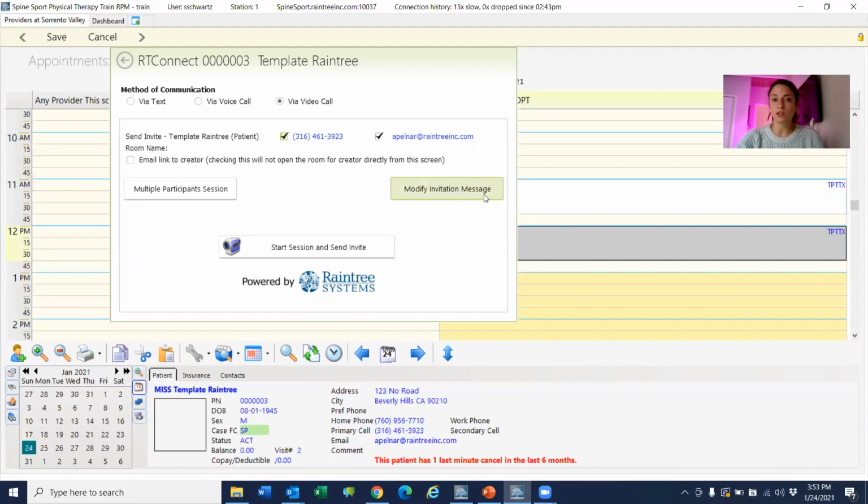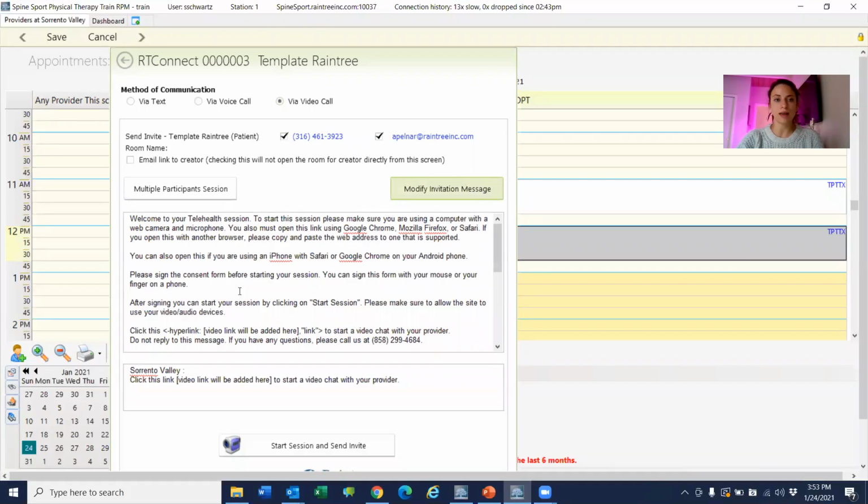And this is not something that you have to do, but I just want to show you guys so you know what the patient sees. So if you click on that, then you can see the message that gets sent out to them before each session. Notice here that it says to use Google Chrome, Mozilla Firefox, or Safari. This is not compatible with Internet Explorer. And that's one of the issues that I ran into a couple of times when I first started doing this. So just make sure that the patient is aware of that if they are having trouble joining the session at all. And if you wanted to write anything else to them in this message, you can always include that as well. You're able to modify this message.